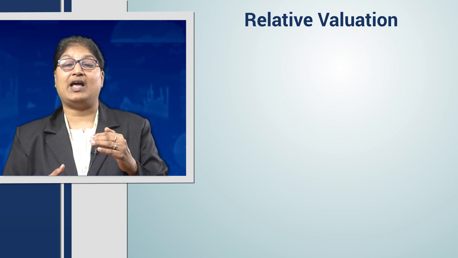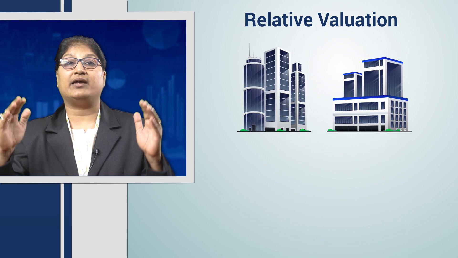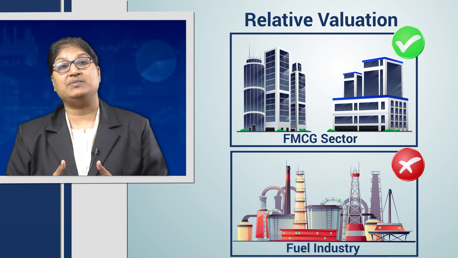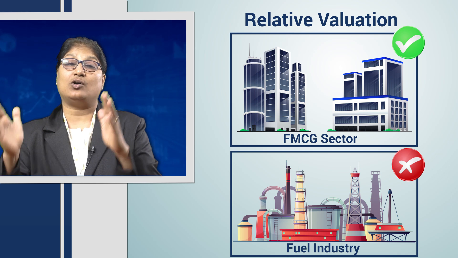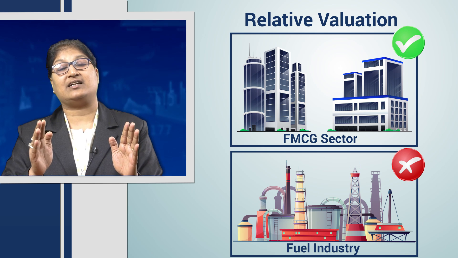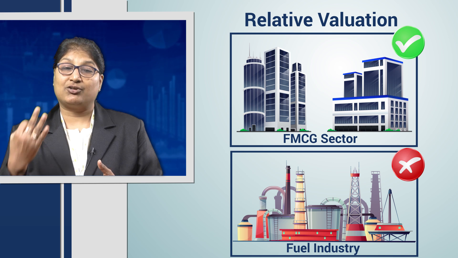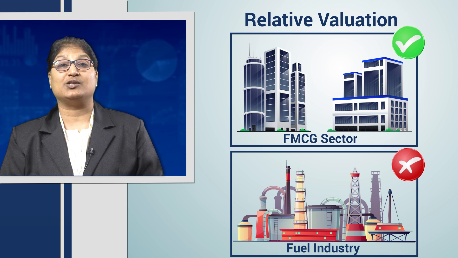Now to understand whether the company we have under that same sector has the best EBIT margin performance, or whether there are other companies in the same sector doing better — for that analysis, we need to do a relative valuation. This relative valuation will tell you whether our company is performing best in terms of EBIT margin or if there are other companies in the same sector. We say same sector because it is imperative to take stocks of the same sector to understand your own stock; otherwise it is very difficult since criteria of different sectors are different. Today we will analyze three companies in the same sector, and this kind of valuation is known as relative valuation.